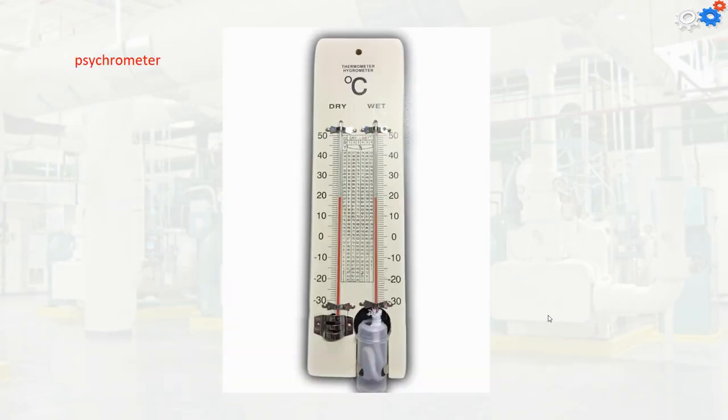Now, this is a psychrometer as a simple device. This one doesn't actually have to be slung. This one is usually hung on the wall, but it is going to measure the wet bulb temperature in the airstream direction.